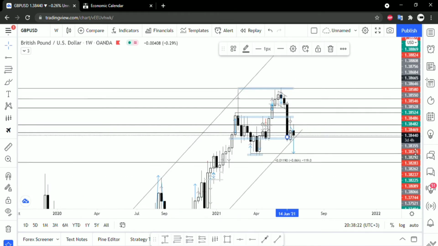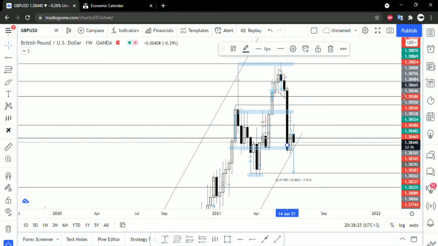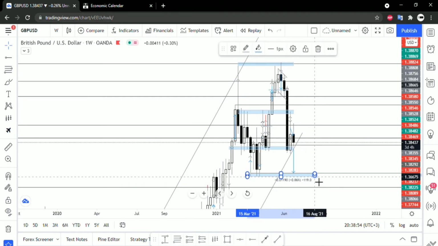But as you can see on the daily time frame, we formed a bearish hammer candlestick pattern here, and we just retested a bit here. But as you can see, guys, this sort of wants to form a bearish hammer candlestick pattern again. So I am expecting that the currency pair is going to break this particular trend line here and continue to the downside towards this area. So this is our next point to check out.